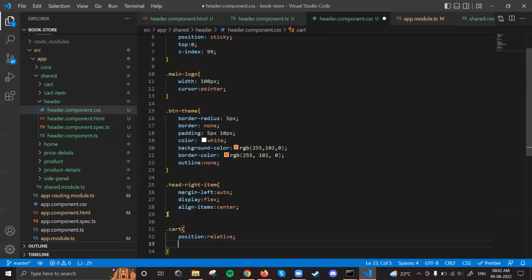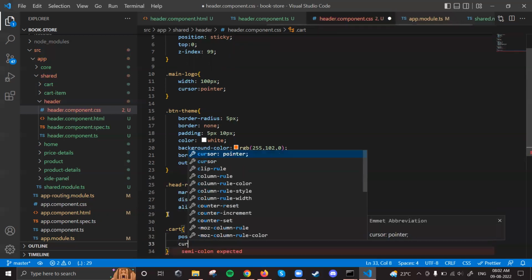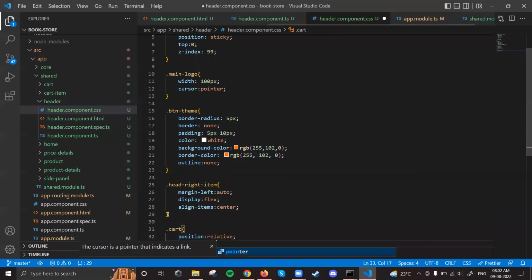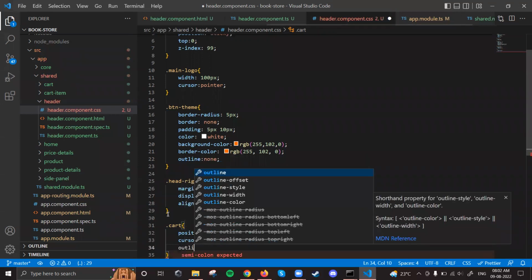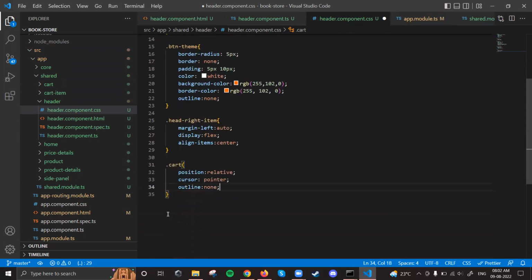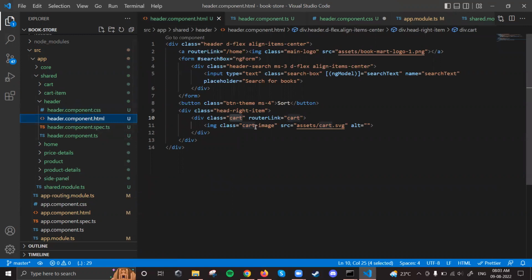So position relative will not affect anything for now. It will not bring any changes. Okay, fine.